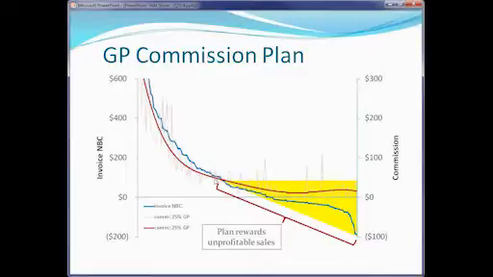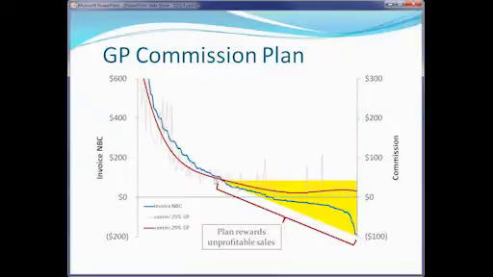Now, there's a lot of devices that people put in to try and prevent this. There's a lot of people that have load factors that take some of the gross profit off the invoice and don't pay on the full amount of gross profit. There are some programs where they have thresholds where if you drop below a certain amount of gross profit in the territory or on a sale, you won't get paid commissions. But the problem is that things just above that threshold will still pay.